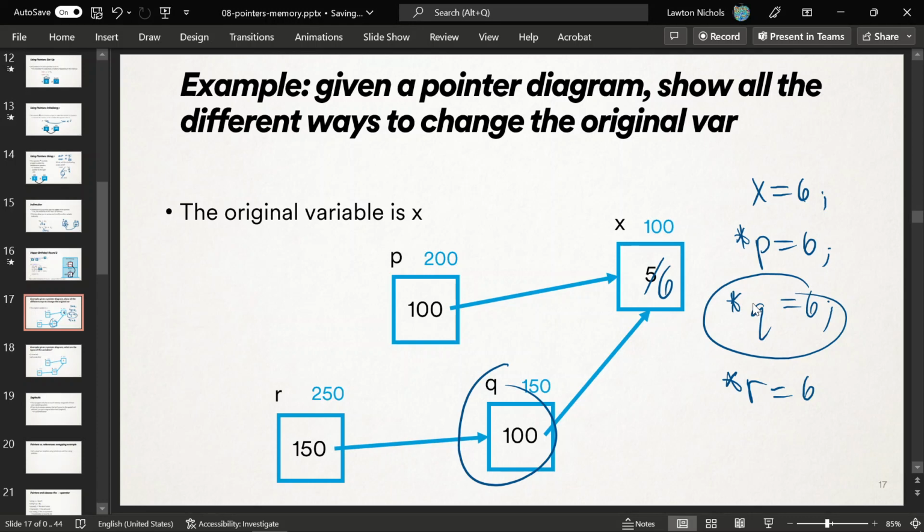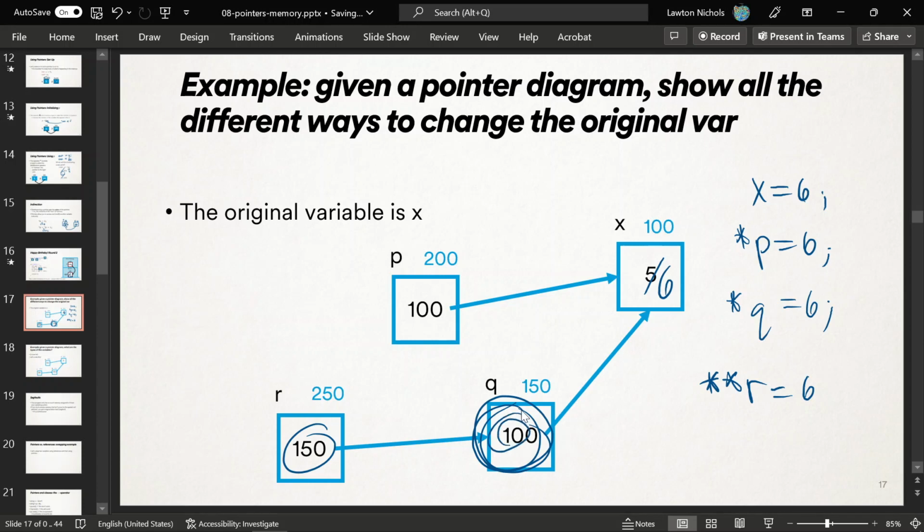One more star, right? Okay. Star star R equals 6. That works. That'll do it. Are there any questions about that? That's weird, right? One star R gets to address 150 and it's talking about this. It gets the value, retrieves it, changes it. Now we're here at this place. If we dereference that, that just goes to address 100. So that brings us here. A second dereference. That's not a problem. You can have pointers to pointers.